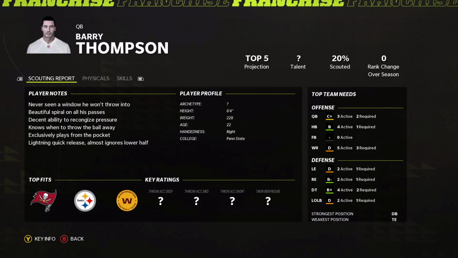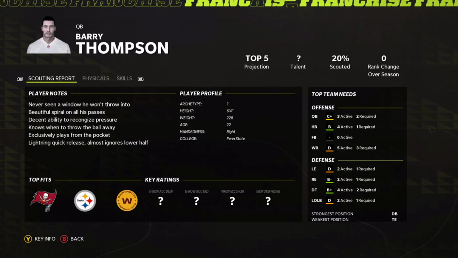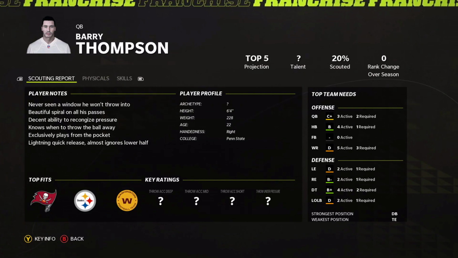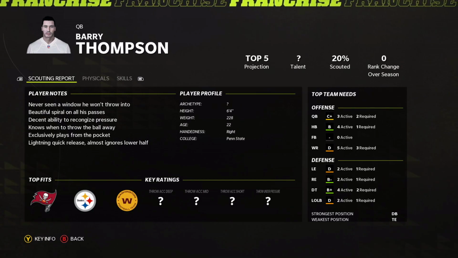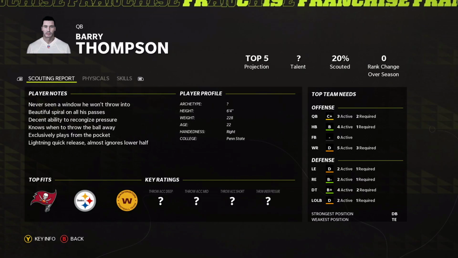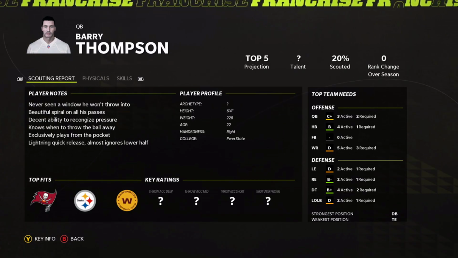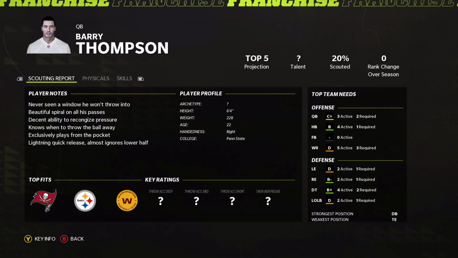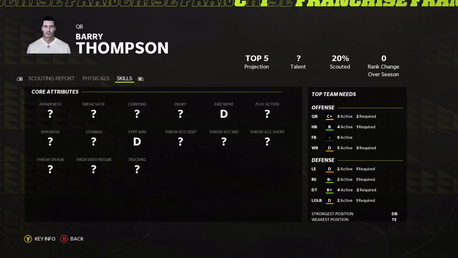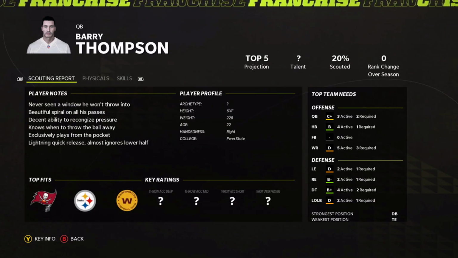But to be said for this guy, he does have ideal prototypical size. And most importantly, he has lightning quick release, almost ignores lower half. For those who don't know, that's the best throwing motion you can get. That's Slinger 1. Never seen a window he won't throw into. That's aggressive, which is also the best you can get. He's got great to elite throw power, and we don't know anything else about his skills. I would not draft him.